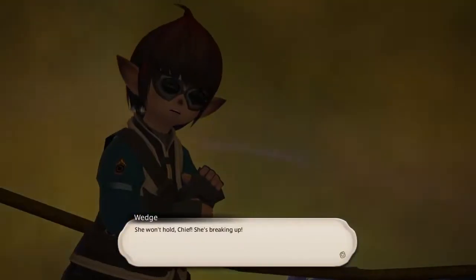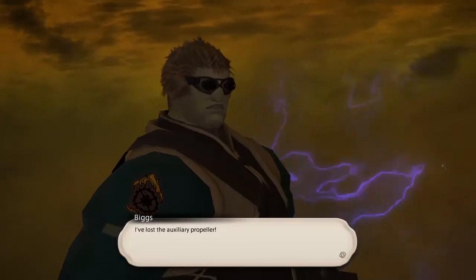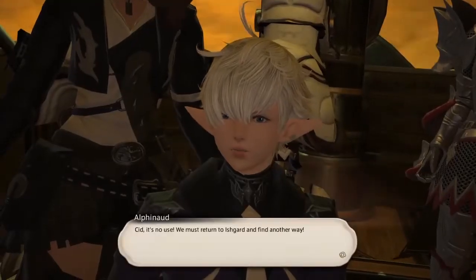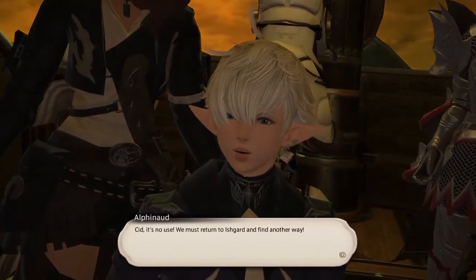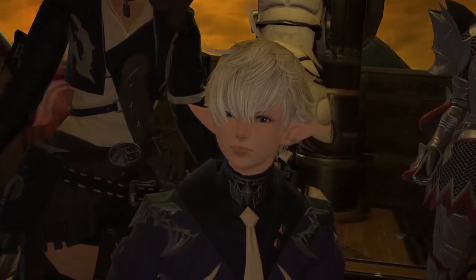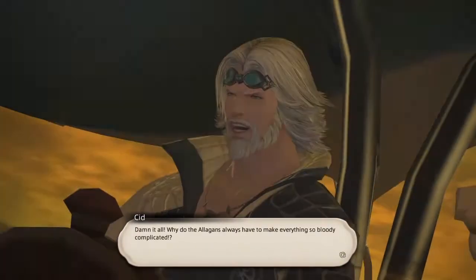She won't hold, Chief! She's breaking up! I've lost the auxiliary propeller! Sid, it's no use! We must return to Ishgard and find another way! God damn it all! Why do the Allagans always have to make everything so bloody complicated?